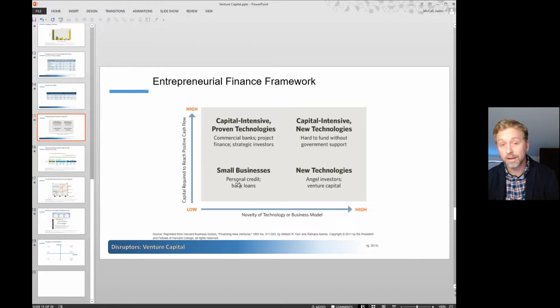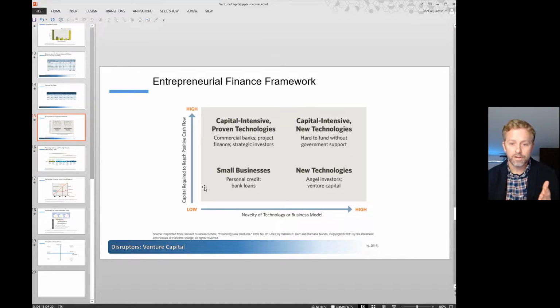Where you say, okay, well, I can use some of my personal credit. That means I go to the bank and I say, here's my income statement for my job. I have this much cash in my savings. Here's my business plan. Here is me as a person. I would like for you to give me some money. And then they basically give you a business loan to go out and do something. And that could be buying an existing company as well as launching something brand new.